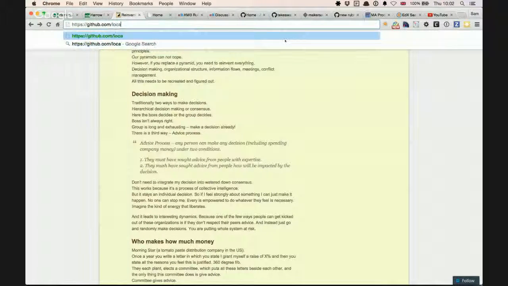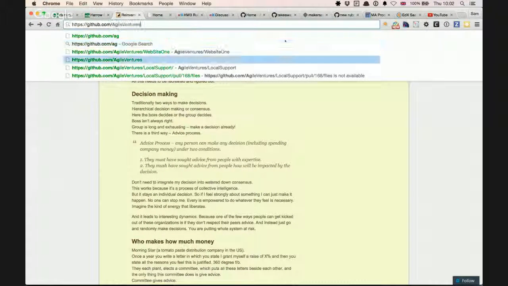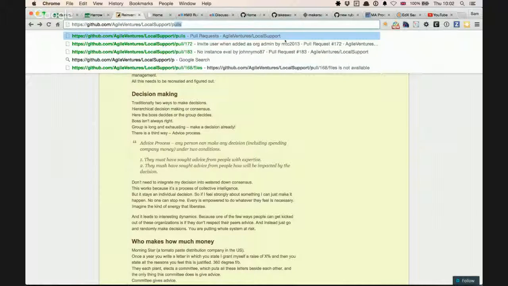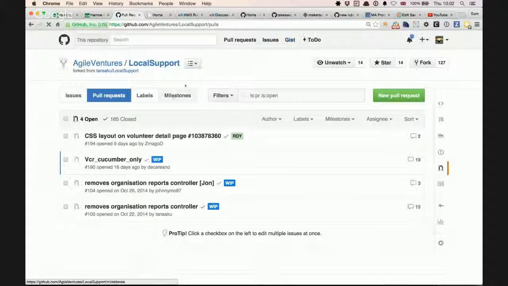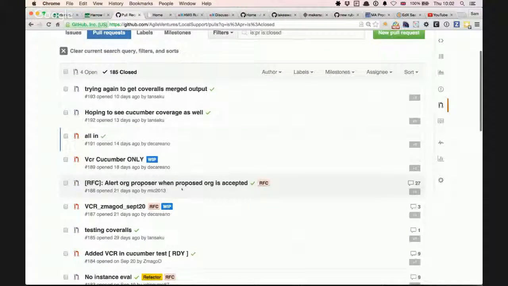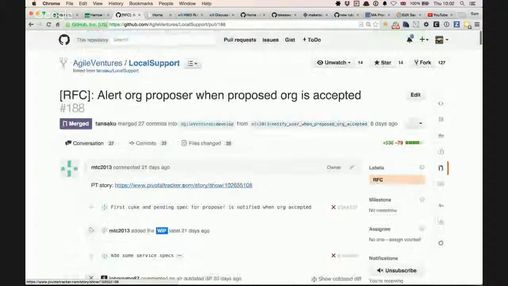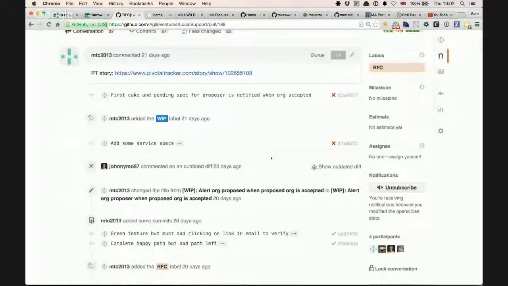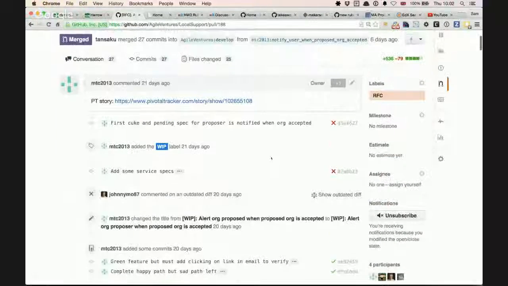It's Azure Ventures, LocalSupport. So last week we had the alert org proposal when proposed org is accepted. So we've got this running on develop, or at least it should have automatically been deployed to develop.